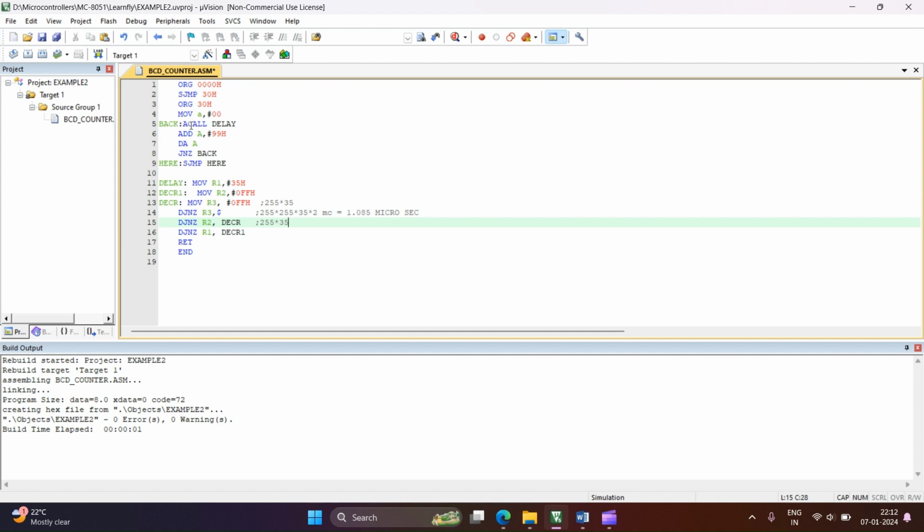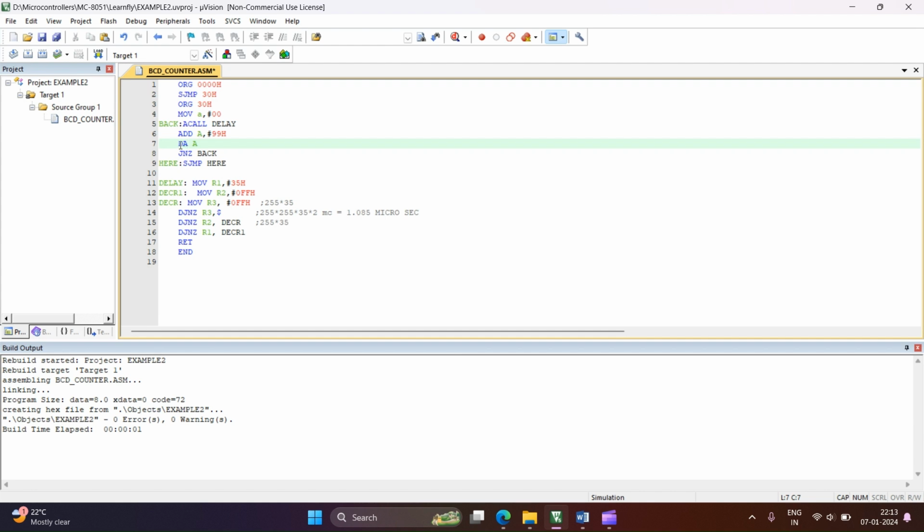Now coming to the main program, once this function is executed, it's coming back and adding A to 99. A is 00, so the initial value is 0 plus 99, it will become 99. Remember, this is a down counter. If we want an up counter, all you have to do is just increment, because that's very simple. But in the down counter, we have a very peculiar operation of the DA instruction. So I thought I will consider this.